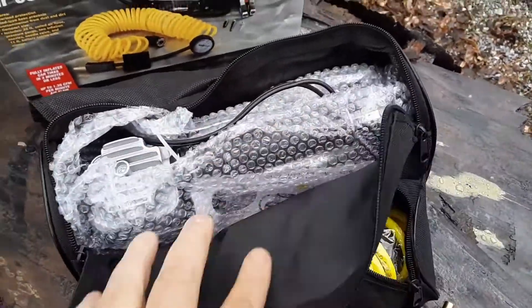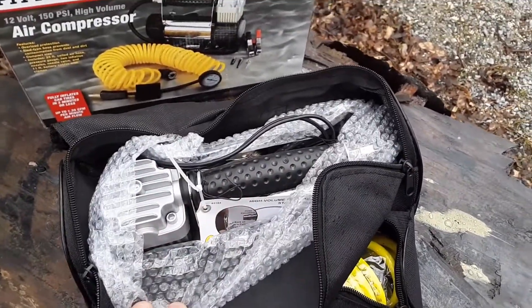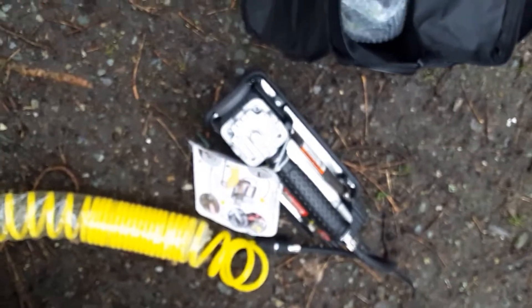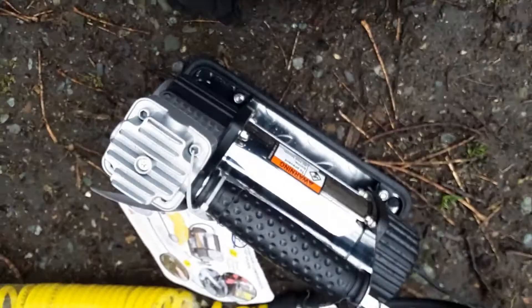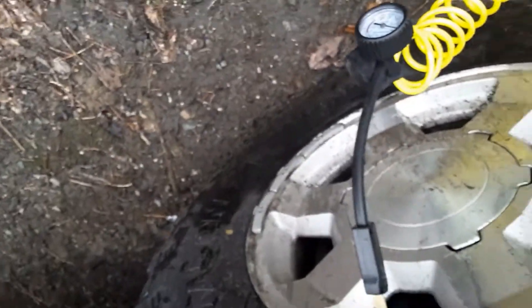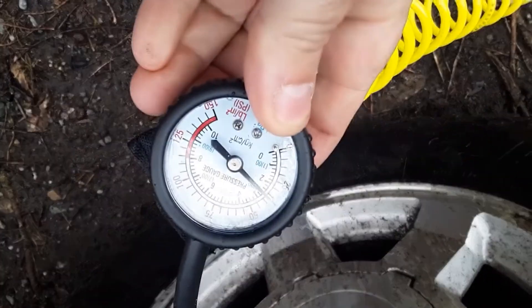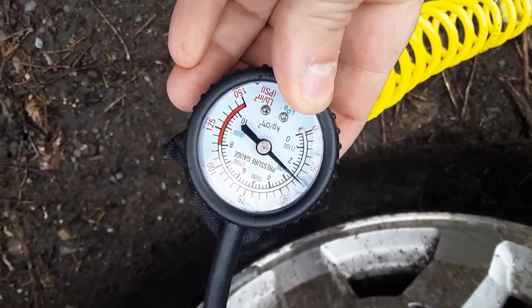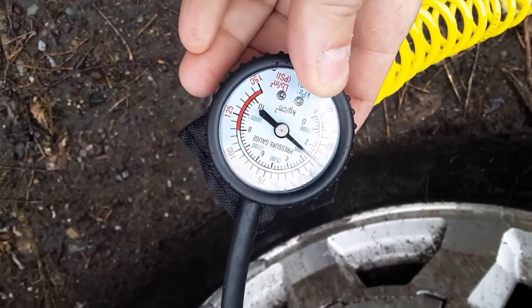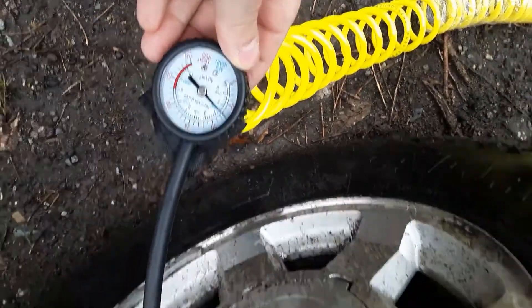They give you a brass fitting you screw onto your valve stem, and a couple of different fittings in the bag. Let's get it hooked up — I need to pump up the Yukon tires; one bead has a slow leak. The little air compressor is running over by my Jeep. It's at 25 pounds when I turned it on, now up to 26, 27. It'll be a slow process — I need to get to 45. The box says it can inflate a car tire in three minutes.